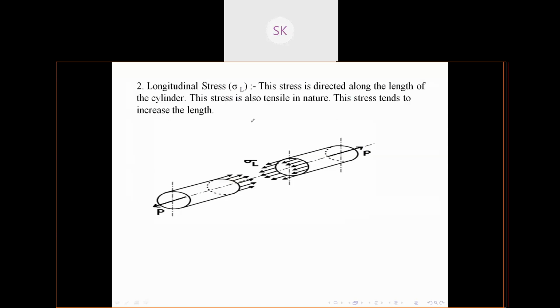If it is failing in the transverse direction, that means it is due to the longitudinal stress. This is called longitudinal stress. It will get into two parts. It was like this, and it gets into two halves. This is one half, and this is one half. So this is one direction it can fail. That means in the longitudinal direction it can fail in this way. Is this part clear? Please respond.